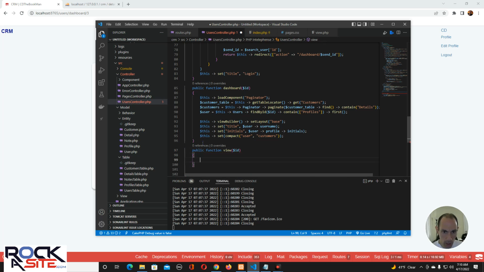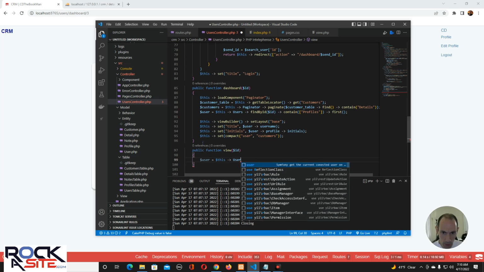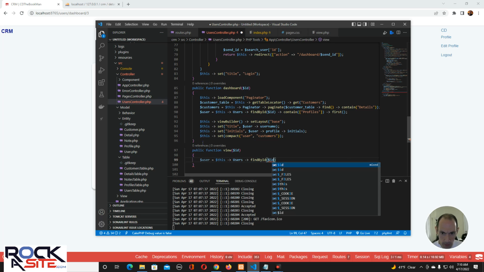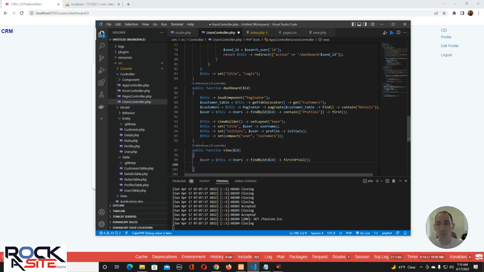We say user equals this user's find by ID. You can do first or fail, which means if you don't find it, then you error it out. Then there's nothing else going on. We're just going to view everything.